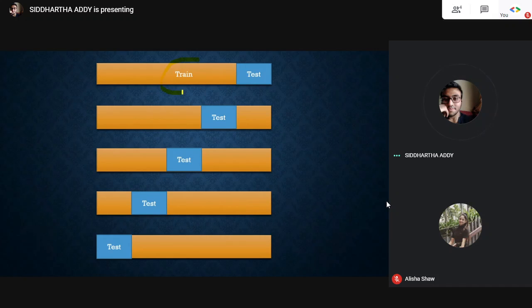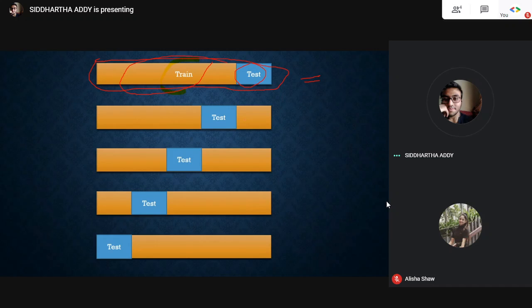These things are sometimes very complex to understand. So this entire thing is the data set. I am taking the first 20 points, with the rest 80 as training data, and we get an accuracy score.